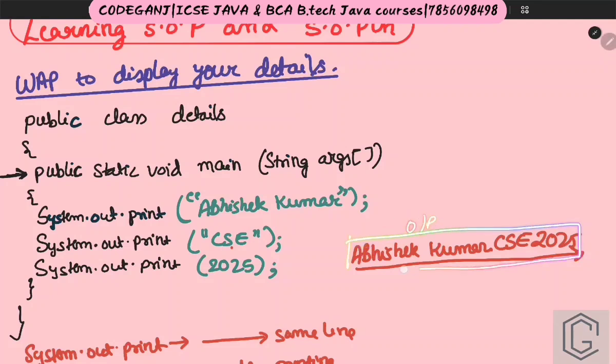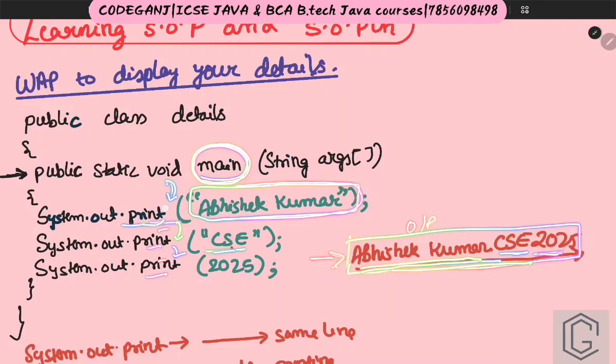Okay, but does this look good? Why will you get this output? Because the code will come inside the main every time. Remember one thing, your code starts from the main method. So it comes inside and sees that it has to print something. What does it have to print? It has to print this name. So it will print the name Abhishek Kumar. Then it will go to the next line, it has to print CSE, it will print, then again it will go to the next line, it will print 2025. Although you have written all this code on separate lines, it will still print everything on a single line. Why? Because you have just written print.